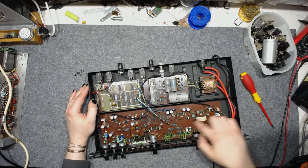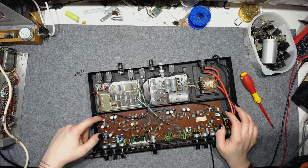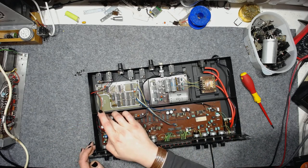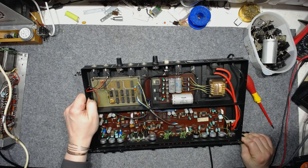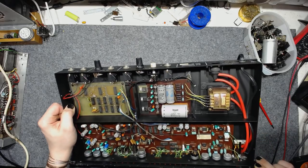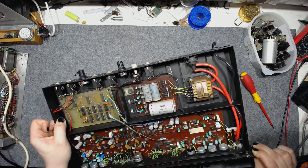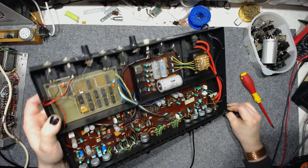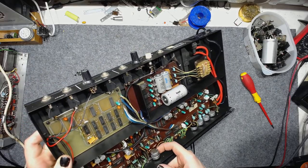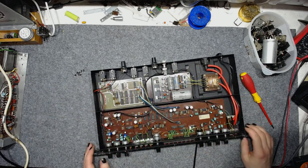We've got all old phenolic PCBs. The grounding on the signal PCB doesn't look very good. A sign of those times. So it will be kind of difficult to get into the potentiometer's underside, where I need to get in order to squirt some PCB cleaning agent.